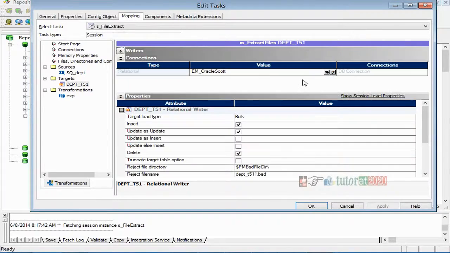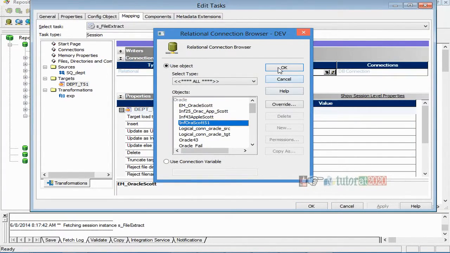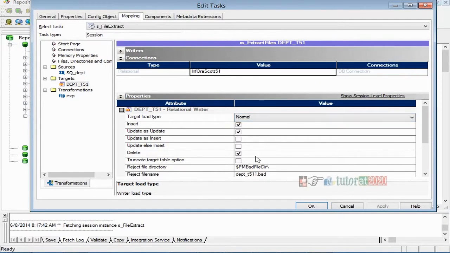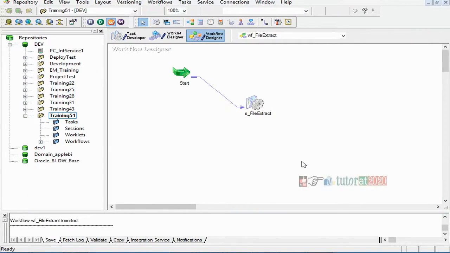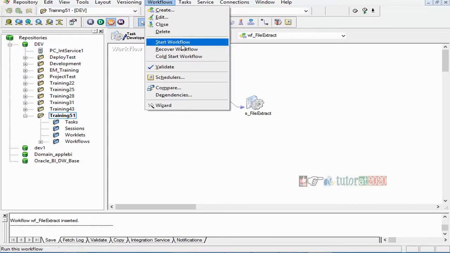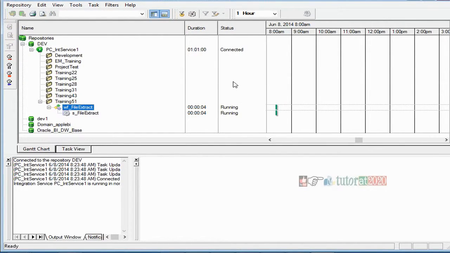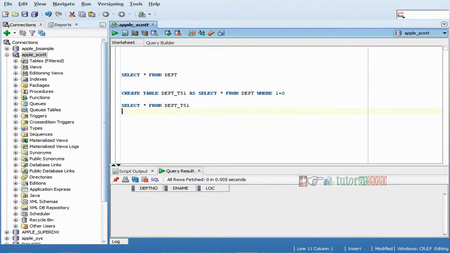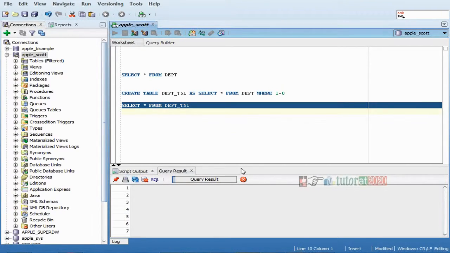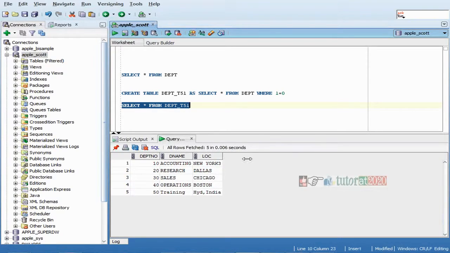And for the target, since the target is currently in a database, you can choose this, and say normal and then truncate. Now I'm going to run it. We just created this file table, but we didn't have data previously. Now if I execute, you can see all your department data loaded, and you can see Hyderabad, India. Both have been loaded into a single column.